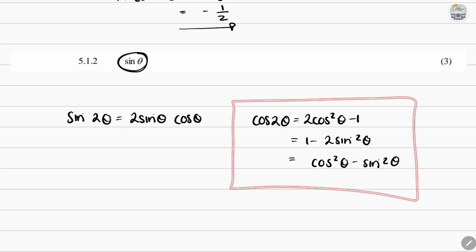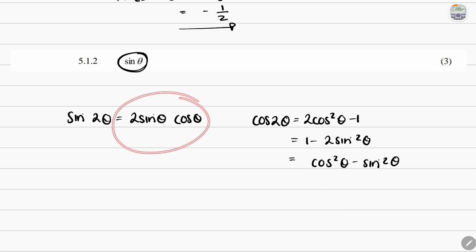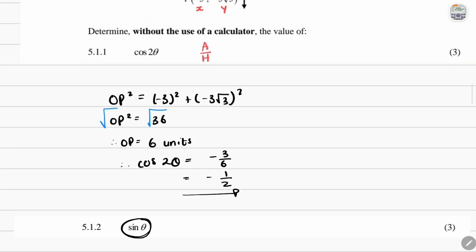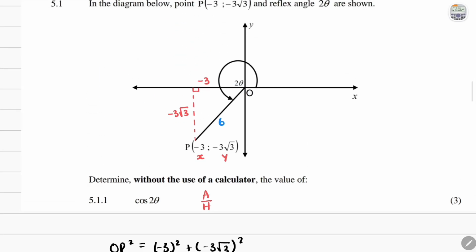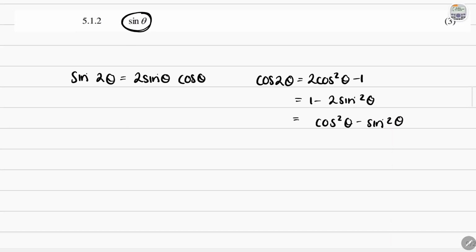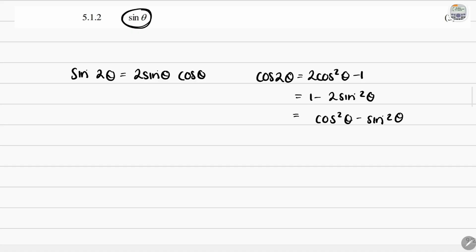Instead of now searching from looking at this one, you'd figure out that what you are looking for is a double angle formula that has sine theta but also has sine or cos 2 theta, because 2 theta is defined. We know what cos 2 theta is. We know what sine 2 theta is. We can find that, okay? But it becomes a problem when you're starting to look for something like cos theta.